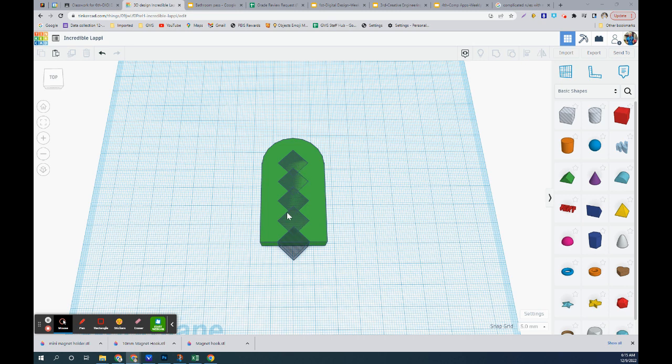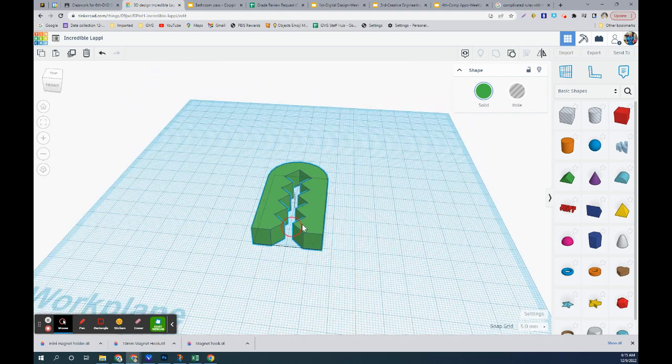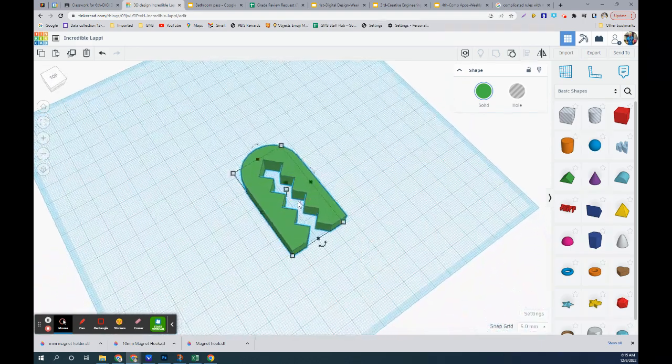And you want to think of those as like this solid is like, let's say it's a piece of styrofoam, and these things here, the middle pieces I just made, are hot pieces of metal. So when I select everything, and then I go up and do my Boolean union or my group, then it takes the hot pieces, and it removes the material from the solid piece. So now I've designed and made a fancy little chip clip. I can use this to print out and roll up my bag of chips and keep them fresh.